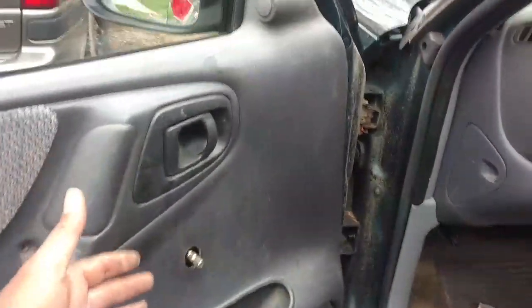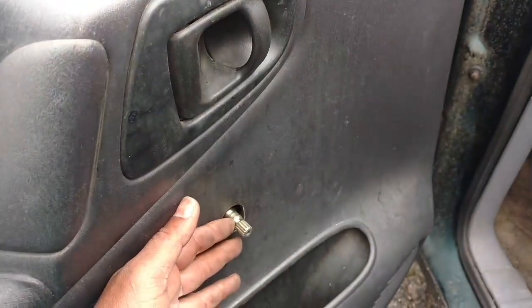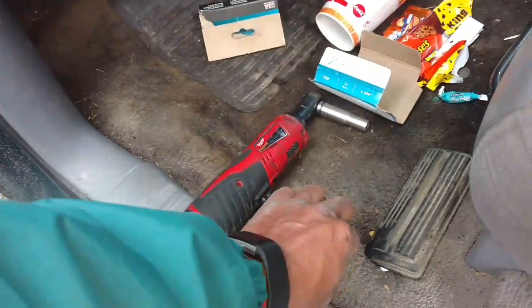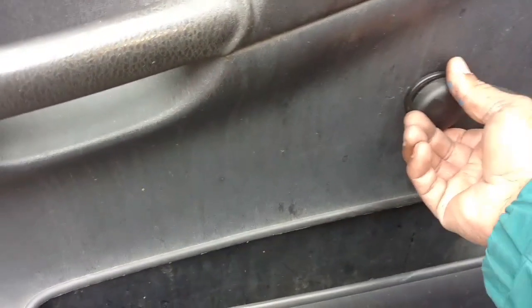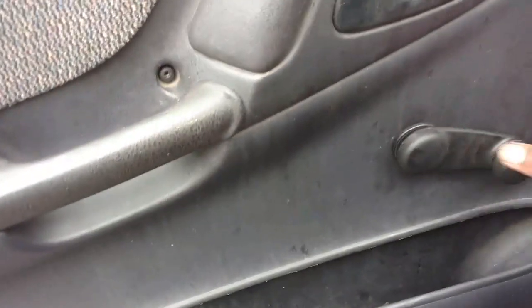Put the sleeve on the handle. The clip on the handle, then pop the handle over with the clip on it. It will expand over there and pop on there like that. So let me get this clip in place. Massage the handle over there. When it starts going, hit it in, and it's good to go.